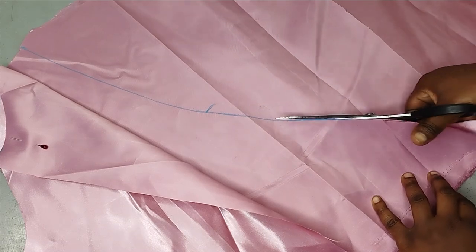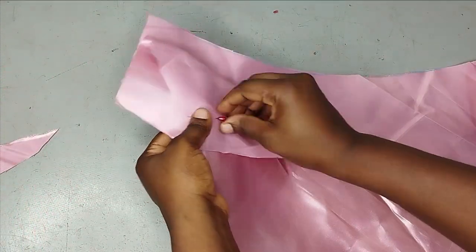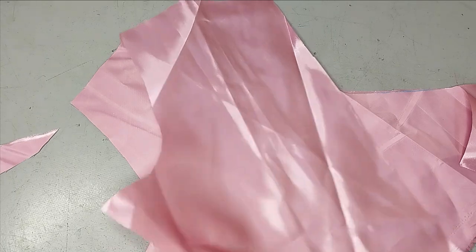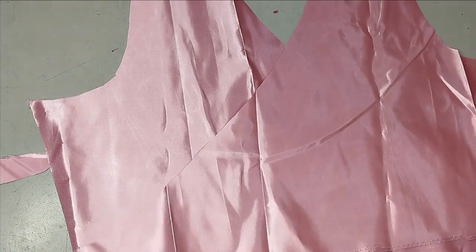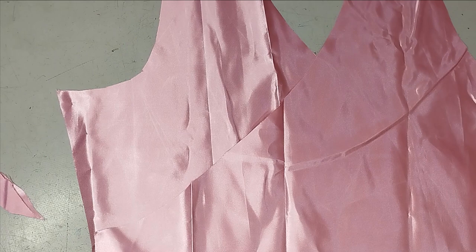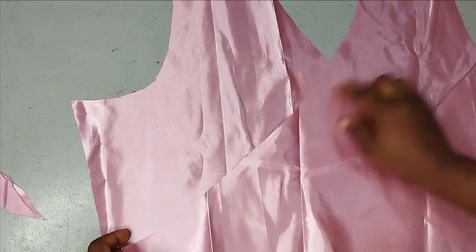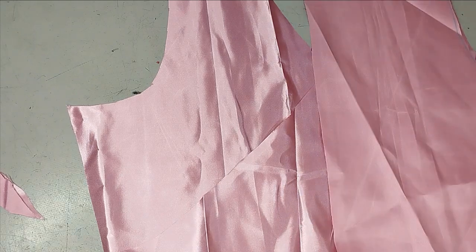The main focus of the tutorial is on the lower part; I'm just going through the upper part quickly. This is what we have for the upper part. You go ahead to use your bias or cut facing for the necklines, turn it out, and then join the sides. You can also notch the midpoint, but it's not necessary. Once the sides match, I can see our neck tape — it's just 7 inches. If you want yours to be more, you can make it more. I'll fold my neckline so I can sew the front and back together. That is it for the upper bodies.